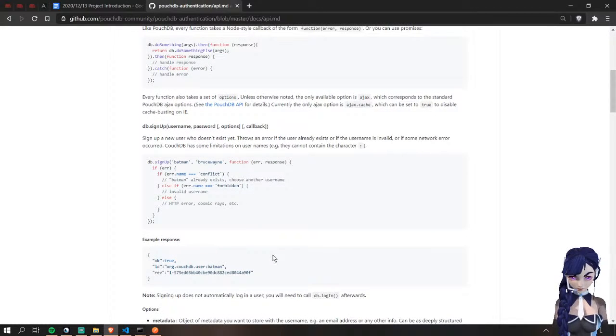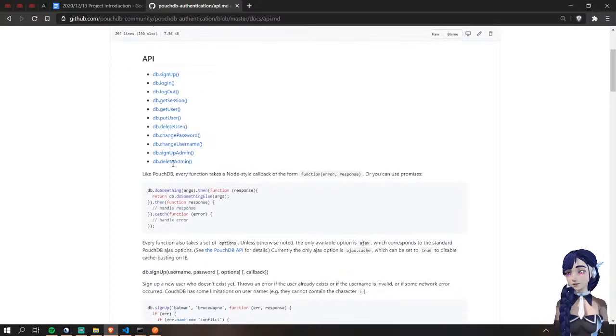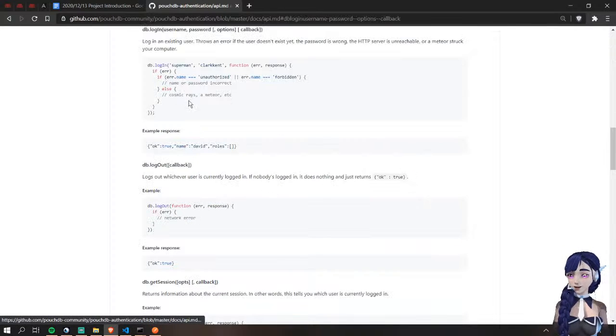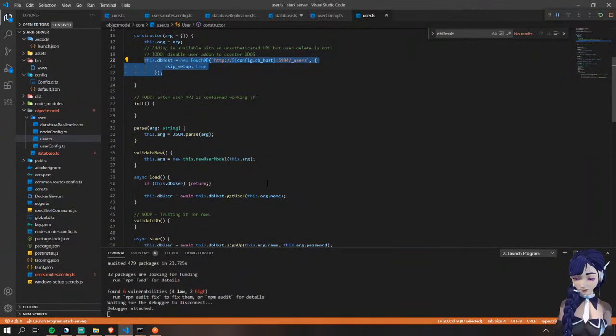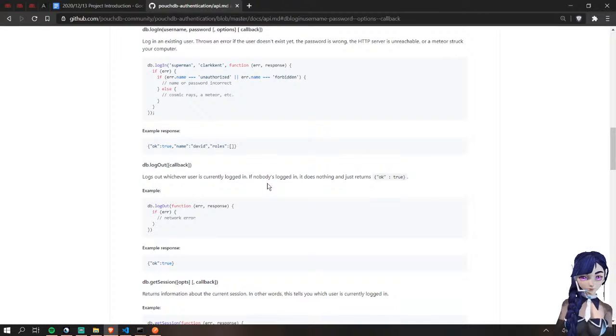So, let's see. Oh yeah, sign up. So, no, login. So when I do login, I can await that, I suppose. But, oh, I'm not even using login.